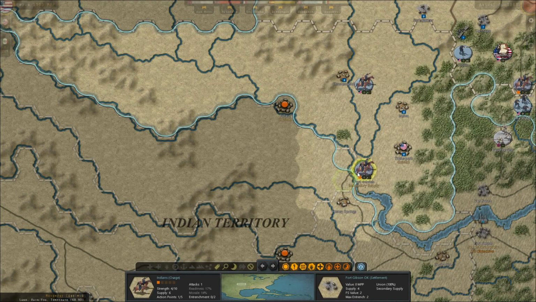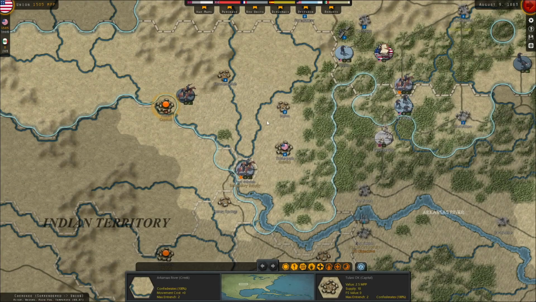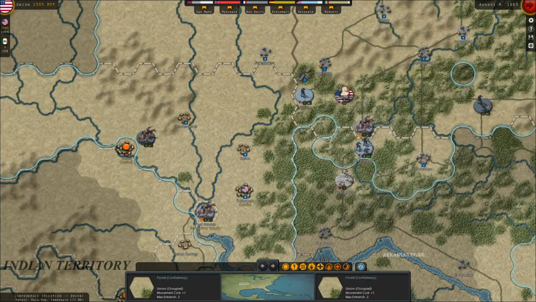Hey, Fort Gibson, that's nice. It'll give us secondary supply, which I assume will push supply out a bit. And then the Creek, hopefully we can take that next turn, because they are 100% behind the Rebs. So taking that supply base will give us not great supply, but better than it was.